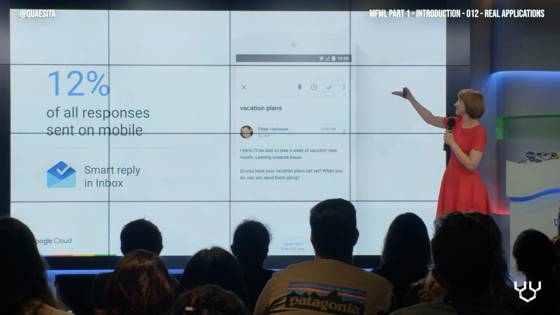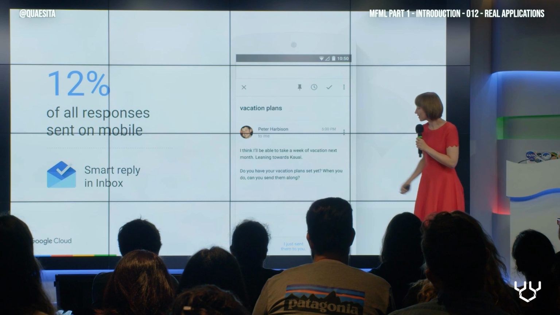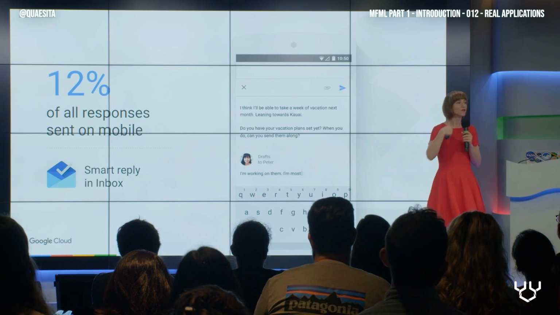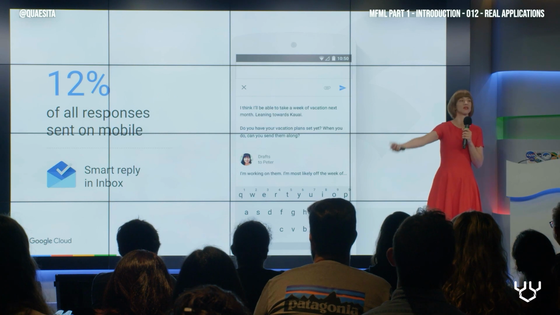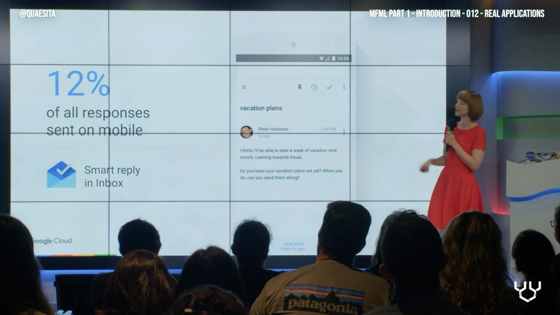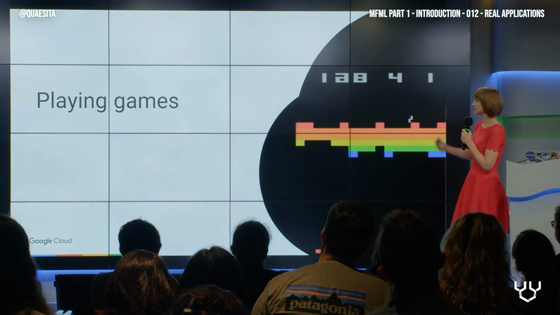Now, to cut out some of that drudgery, Smart Reply gives you those three options, and if one of them seems like what you were going for, you can select it, and if not, you just keep writing. So it helps you make your life less tedious.